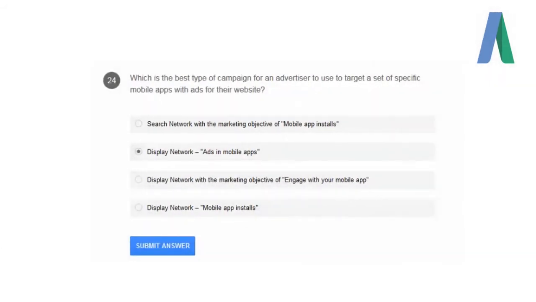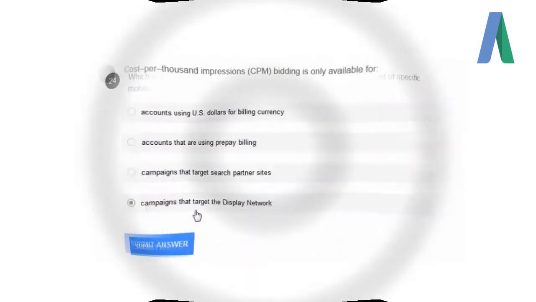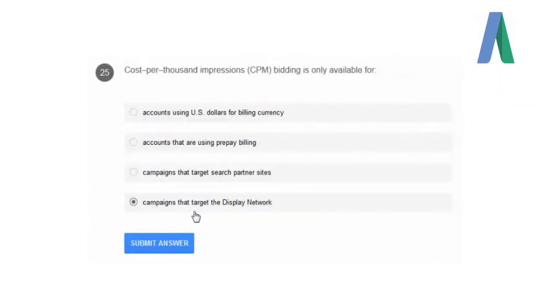Which is the best type of campaign for an advertiser to use to target a set of specific mobile apps with ads for their websites? Display network ads in mobile apps. This is the campaign type. Cost per thousand impressions bidding is only available for campaigns that target the display network only. It's not available for search campaigns or any other network campaigns.